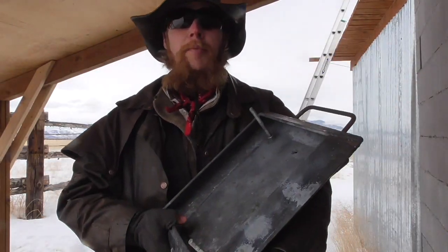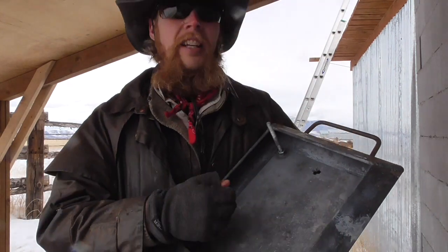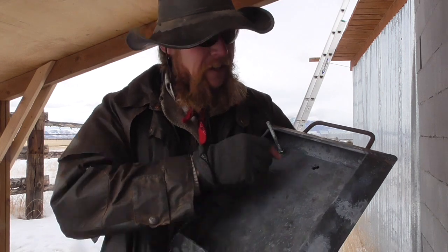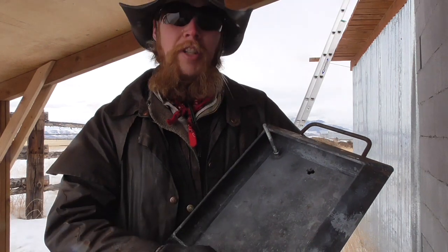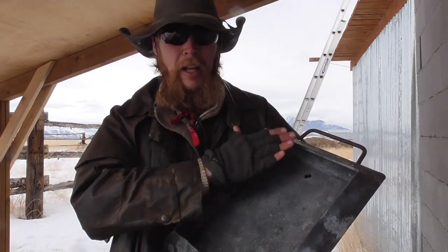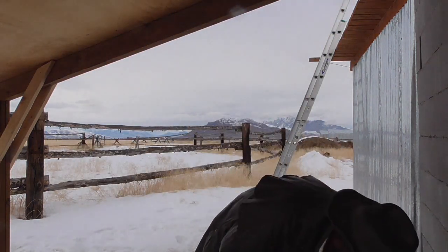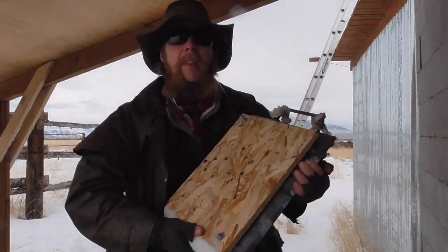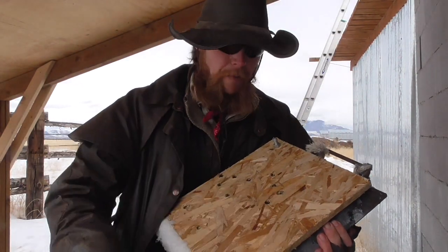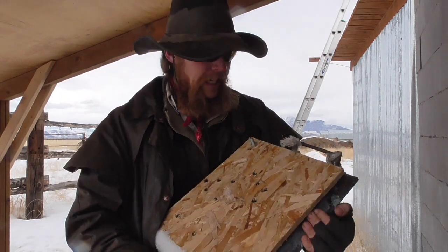So this is my fancy new sophisticated target design. It consists of a 3/8 inch thick AR500 plate inside of this heavy-duty angle iron frame with some studs that I can use to mount a piece of plywood or wafer board to the front, as I've done on this target here. So you can see the wafer board. I can staple a paper target to that if I want some additional visual indication.